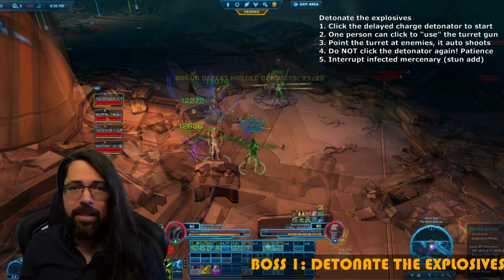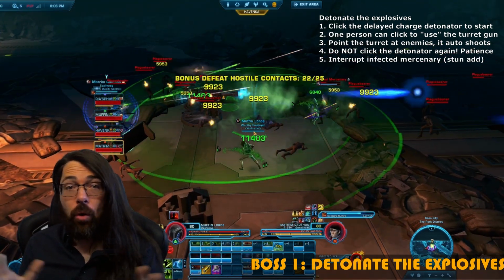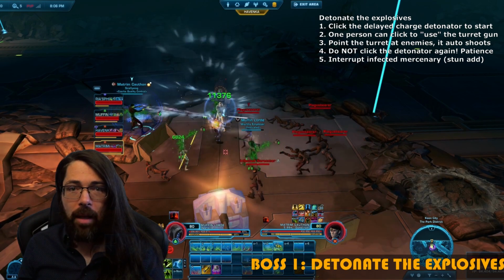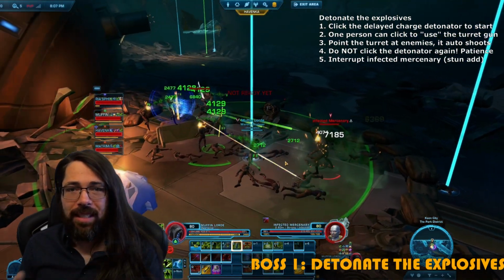This is the first boss. We're going to click that button for the generator. Somebody can get in this turret to control the gun turret, it's very powerful. All you do is turn your camera to face the enemies. It shoots on its own. You don't click anything, you just turn the camera. Make sure you don't accidentally click that generator again, as it will extend and restart the fight.